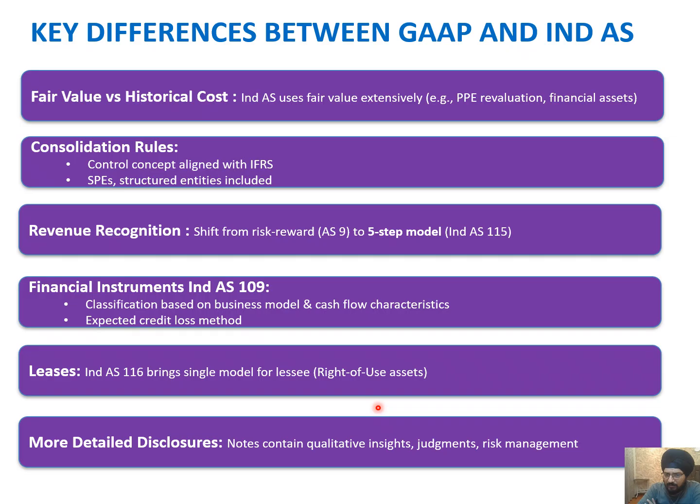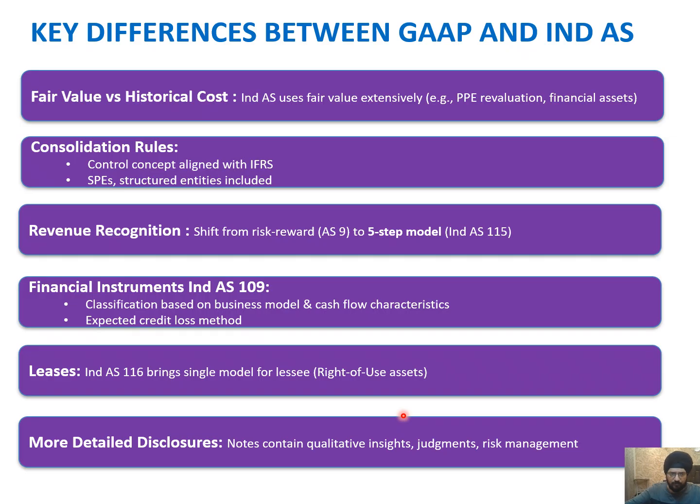This means that the right of use asset has been introduced for lessee accounting, along with more detailed disclosure, giving more qualitative insights, more judgments and more disclosures, so that transparency is the key enabler. In a nutshell, IND AS has an edge over the earlier GAAP in terms of disclosures, recognition criteria, and the adopting mechanism, whereby the focus is on substance rather than form, and making sure that largely all recognition is done at fair value.